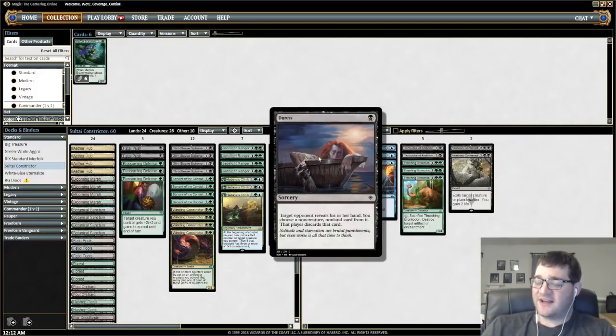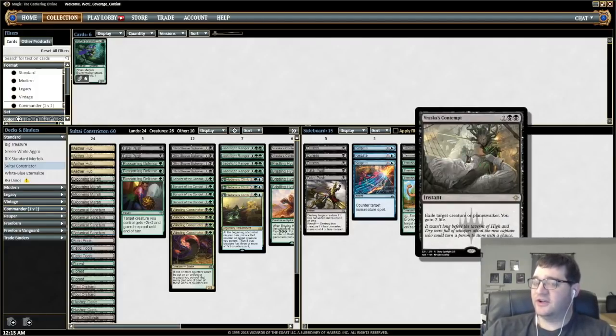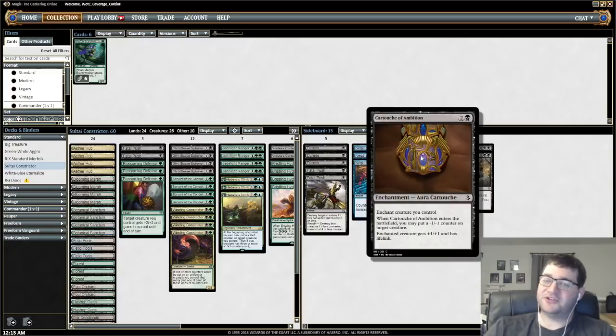Now, on the sideboard, Duresses for the control matchups as well as Negates. And so on, Vraska's Contempt for Hazoret and Scarab God, Thrashing Brontodons where it makes sense, Fatal Push for removal, Negate when you need it. This is a cool one, Cartouche of Ambition.